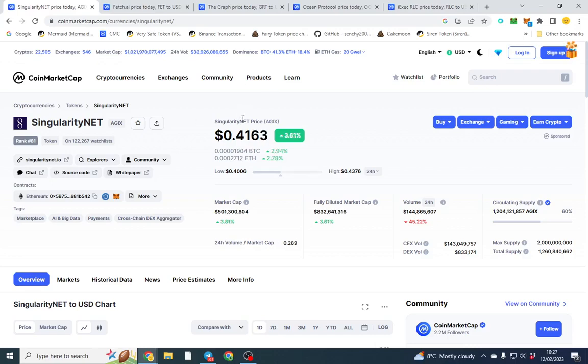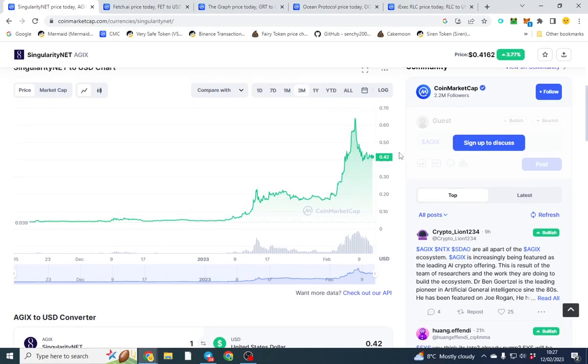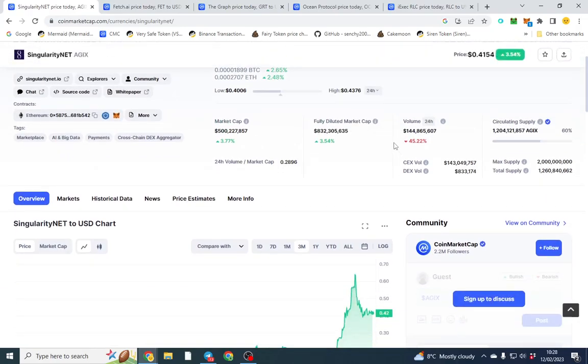Full disclosure, I don't hold any of these, but I'm probably going to buy some SingularityNET — I'm going to give it a few weeks and see where it pans out. As you can see, the three-month chart has absolutely boomed. It's kind of had a blow-off top and found the floor. I think it might sink a bit lower — maybe there's a buying opportunity. It's at 41 cents at the moment.